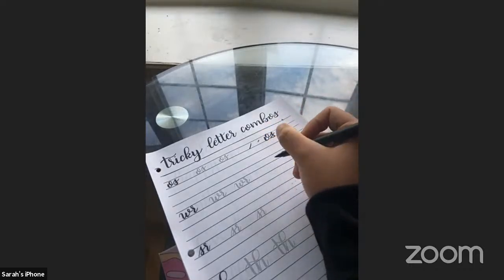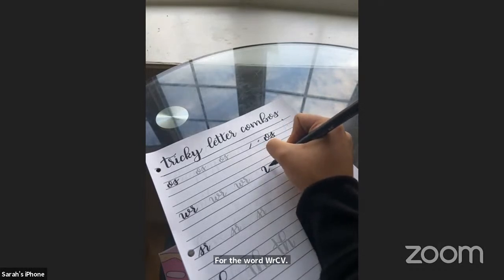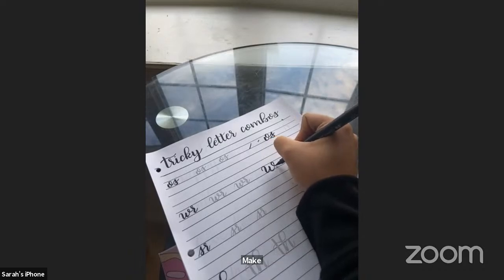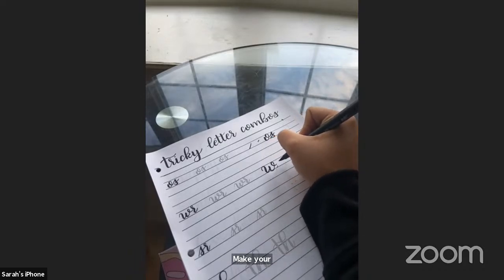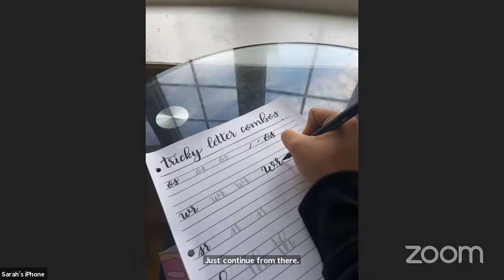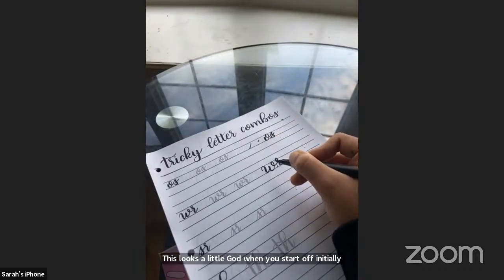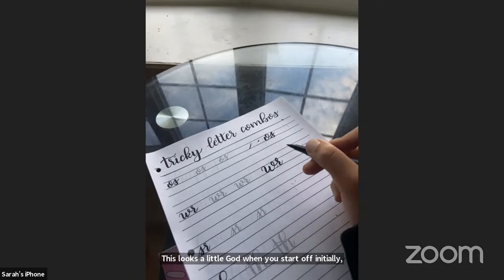For the word WR, same way, you make your W instead of starting the R from here. You just continue from there, just like that. This looks a little weird when you start off initially, but you'll just get along with it with practice.